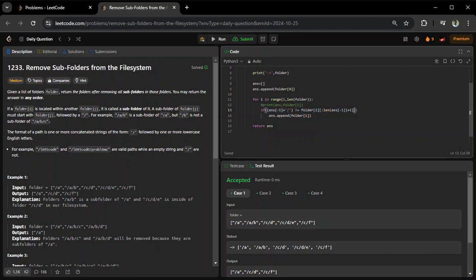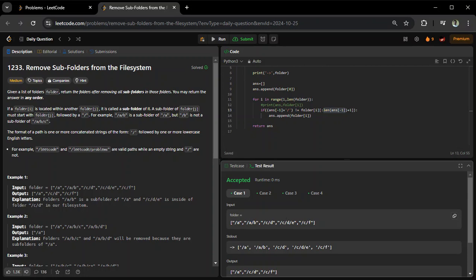What is this, by the way? What I'm doing, I'm going to match. See, I'm taking the length of the last inserted element in my answer array. I'm taking the length of it, and then I'm comparing that with the main value. So the idea here is, for example, I'm going to compare this with the starting of this. Okay, that is the basic idea.